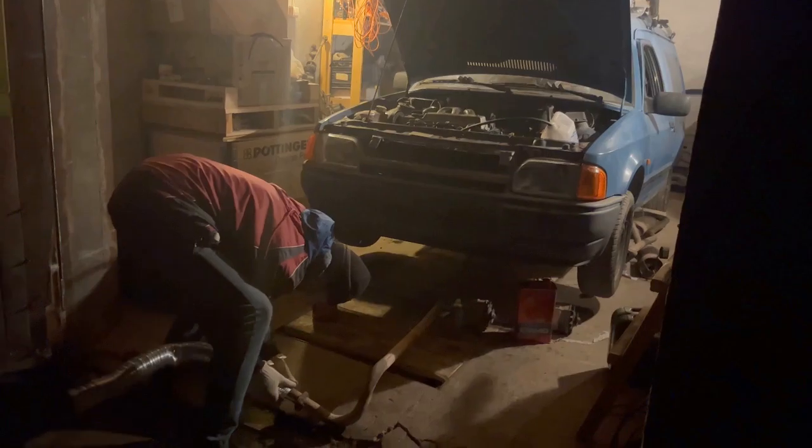Yes, the battery has died. Also, I forgot to close the fuel filter bleeding screw. It means that it's time for lunch. A few hours later.